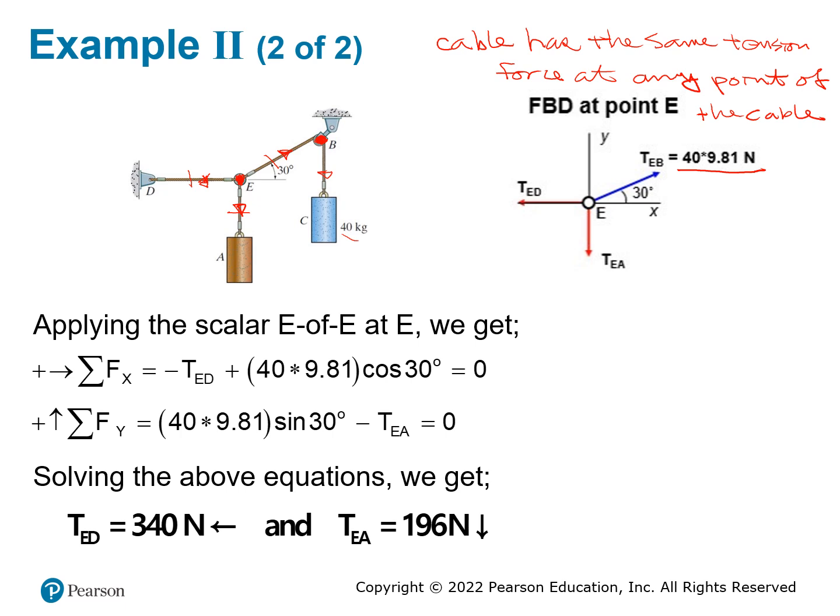If you understand this one, then the problem becomes the same as the previous one. You just have this one, which is given. You have to decompose this one into x and y direction, and this one is simply just y direction. This one is x direction. This is a negative, this is also negative, and you solve these 2 forces, and there will be 340 to the left and 196 going down, and that is how you solve this problem.